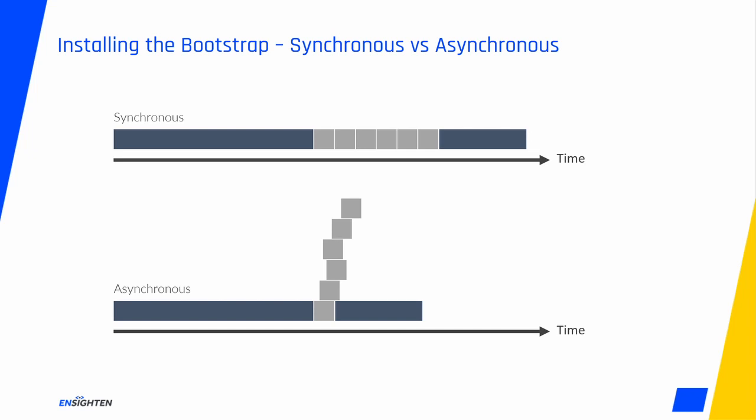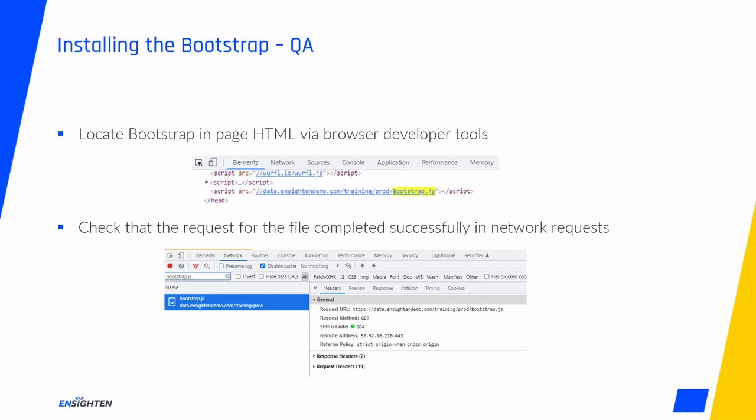Once your Bootstrap is installed, QAing the setup is quite simple. In all modern browsers, you'll find the browser's developer tools will be able to tell you everything you need to know for this task. Start by opening your browser's developer tools. This can typically be accomplished in the browser's options menus in the upper right corner. Alternatively, they should all have keyboard shortcuts such as F12 for Windows users or Option J on Mac.